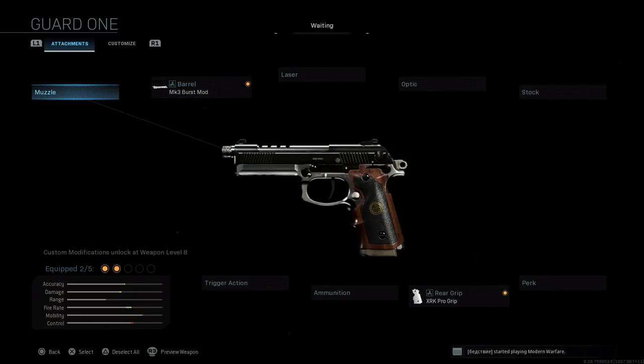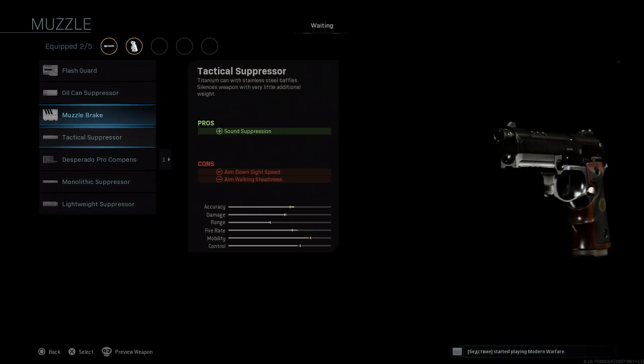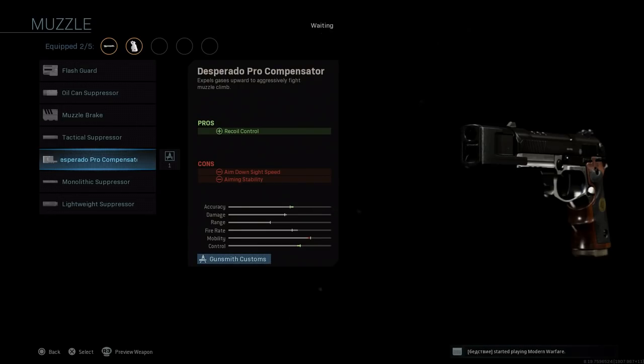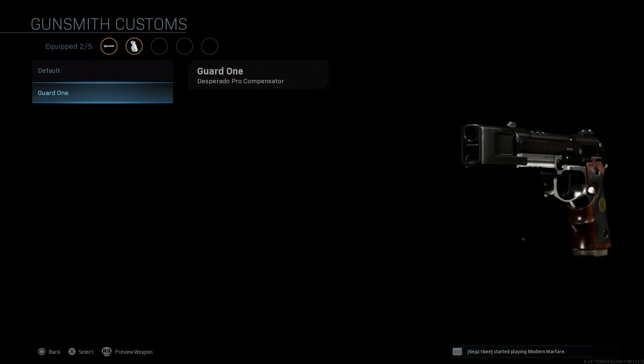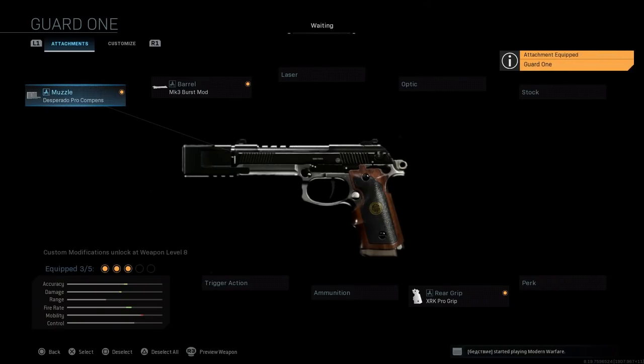Now if we build up the actual blueprint for the Guard 1, for the muzzle we're going to want the Desperado Pro compensator. This is going to assist with the recoil control since we have that 3-round burst on the weapon, helping us control and mitigate the recoil a bit. The cons here are the ADS speed as well as the aiming stability. Now you can see the default versus the Guard 1. It turns it more black and we get rid of the symbols on the end of the compensator. So go ahead and select that.